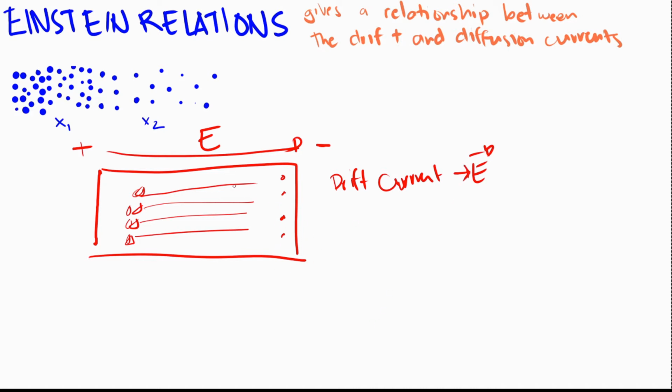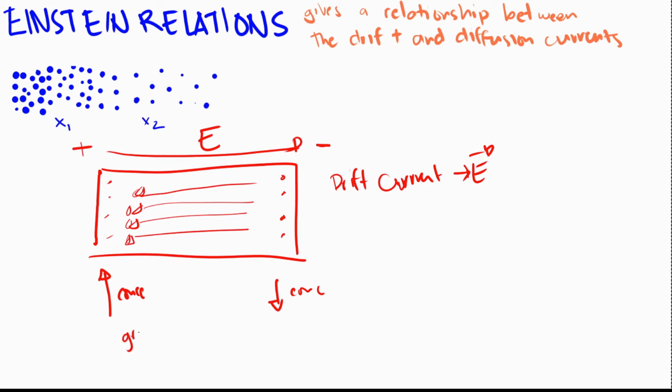Due to the drifting of our electrons from the right side to the left side here, we will see that there will be an imbalance in the concentrations between the right side and the left side, because most of our electrons are migrating from the right side to the left side. So we'll see that the concentration of electrons would be higher here than here in the left side. Due to this difference in the concentration, we will have a gradient.